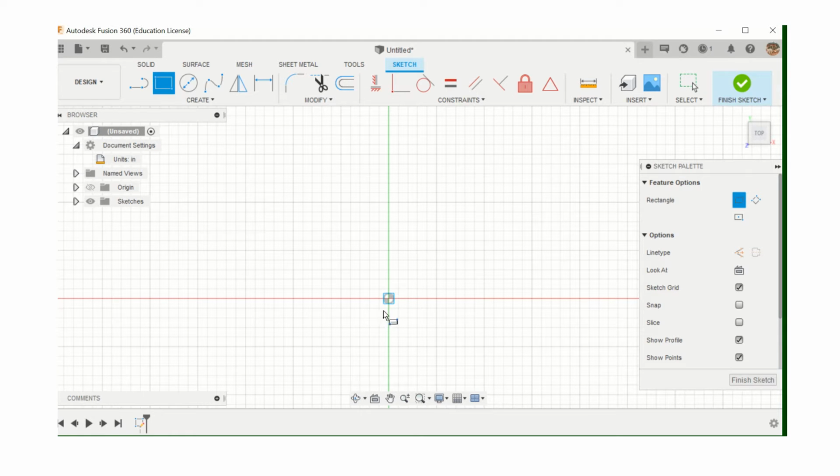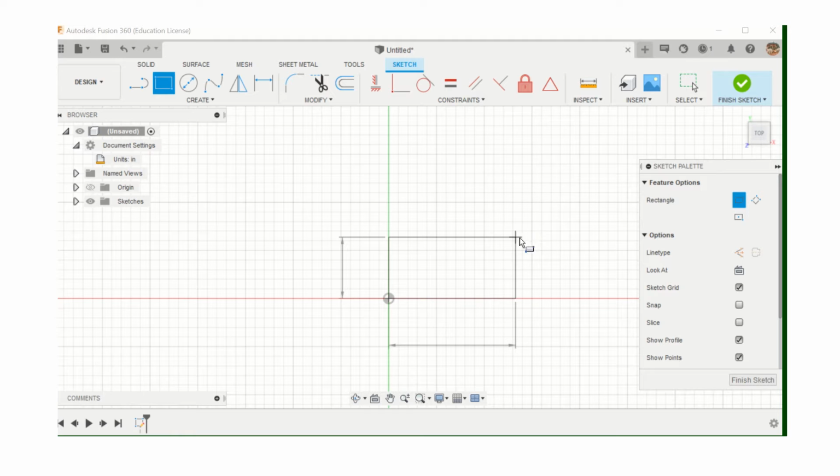And there we go. Okay, my computer's really delaying. When you hover over the origin, it should be highlighted in blue, and it's just really not behaving. I'm going to click my mouse and drag out.